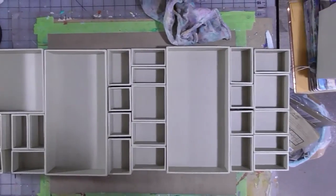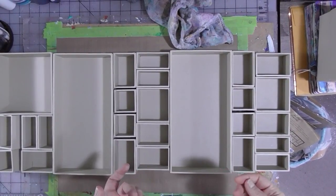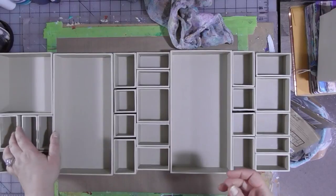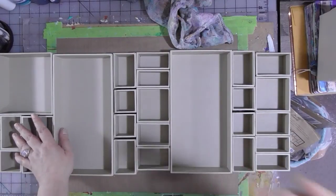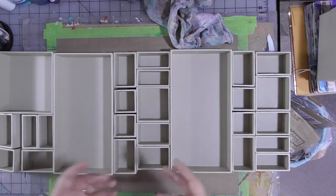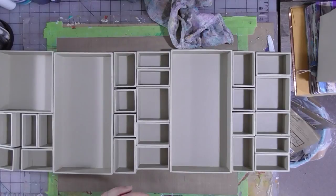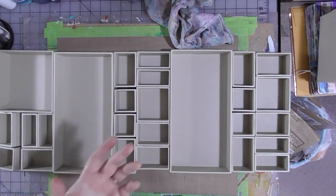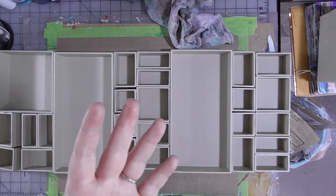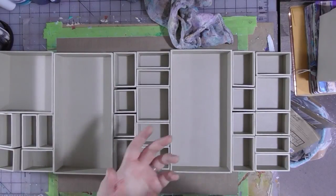Little bits and parts that I want to use in current or future journals that I don't want to put away because I want to use them in projects I'm currently working on. But at the same time, I need a better way to organize them so I can see what I have easier and maybe just have it on the shelf, which is up above the camera, and it'd be easy for me to pull the tray down, get what I want, put the tray back. That would be really great.